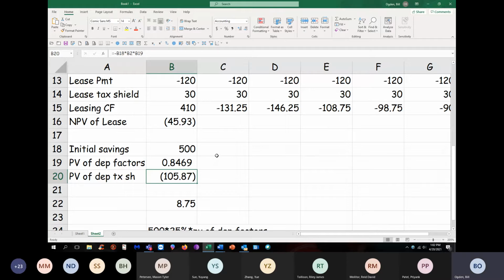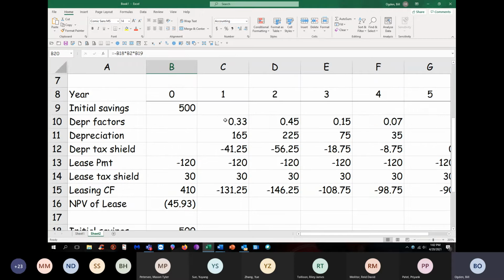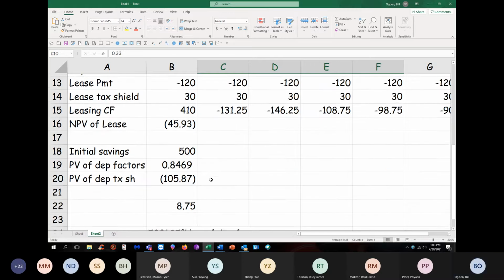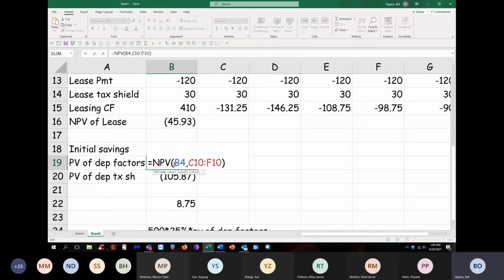All right. Now you might be thinking, well, what's so much better about that than this? Well, do you see this? This is a 3-year class asset. You have a couple of questions in your assignment in which you have a 7-year class asset and 8 cash flows, and one has 10 cash flows. So if you set it up like this, you have a lot of work to do. What would I do here? I would just extend the factors to include all the factors. Everything else is pretty much the same.